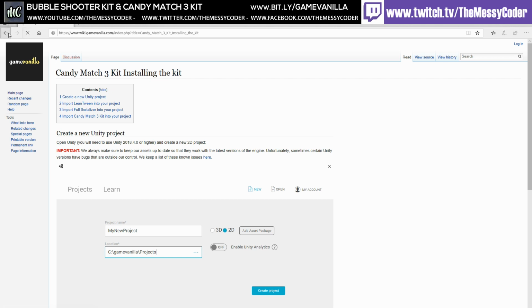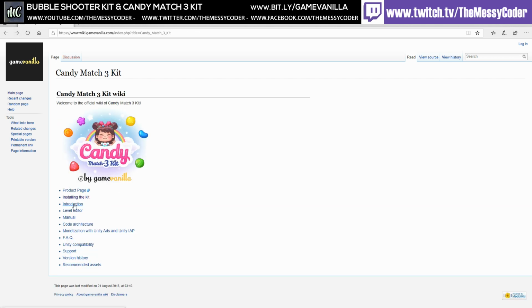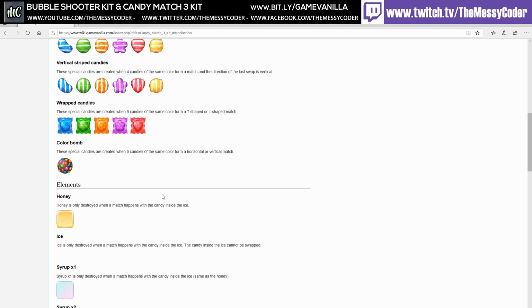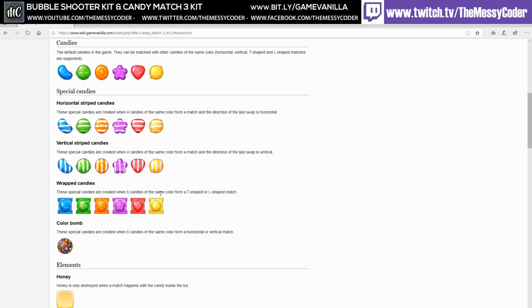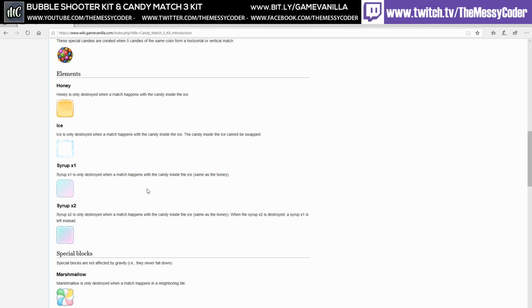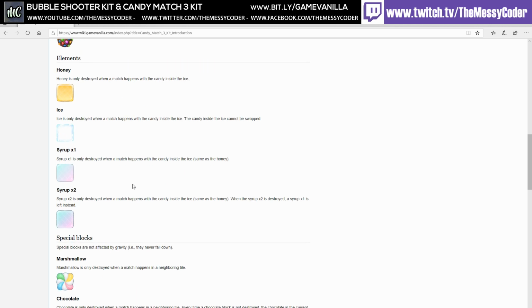And if we pop back over to here, we're going to have a look at the intro. The intro is going to say nice things like, look at all the cool things you can make. And it is cool. It is funky. You've got similar elements as the last one we played about with. I'm going to feel like this one came first, and then he kind of expanded and made all the other game types. We've seen those on the Play Store and the iTunes thingamajig. Honey, ice, syrupy syrup too.